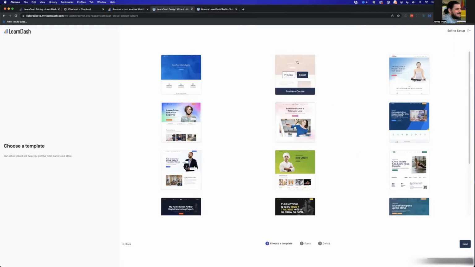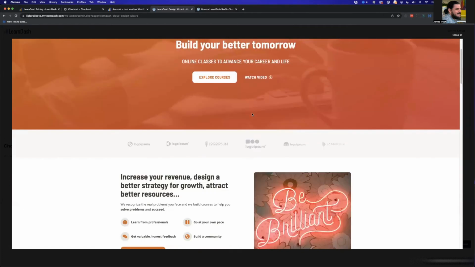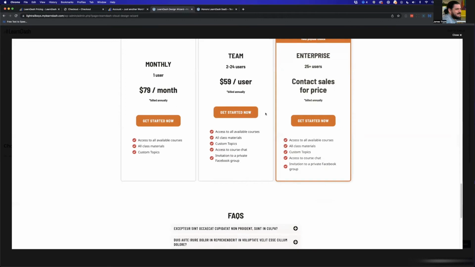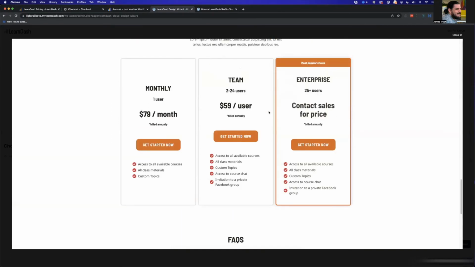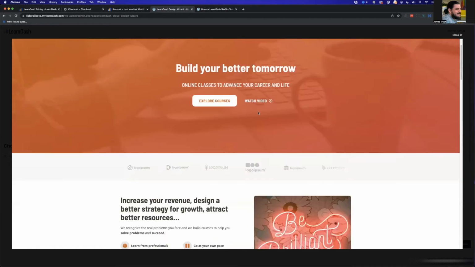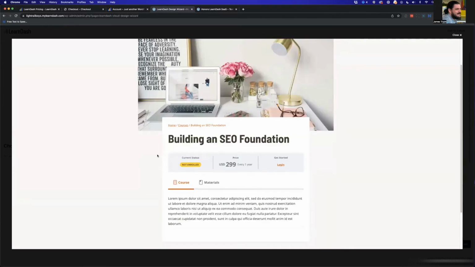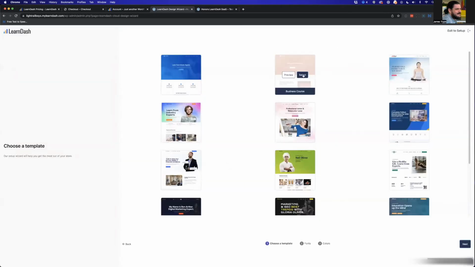I haven't seen this orangish red one before. Why not? Let's go with this one. Actually, let's look at one of their courses first. Yeah, that's a cool layout. Let's go with this. Select, hit next.